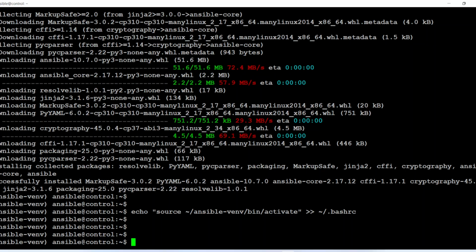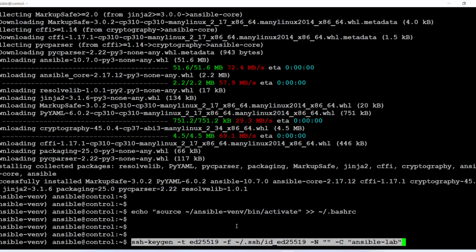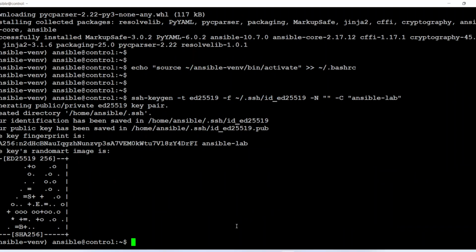Next, I will generate the key pair that permits me to connect to all the other nodes without a password. In other words, I will set up passwordless communication between the Ansible control node and the other nodes. So let's generate the key pair that I will use for the communications.